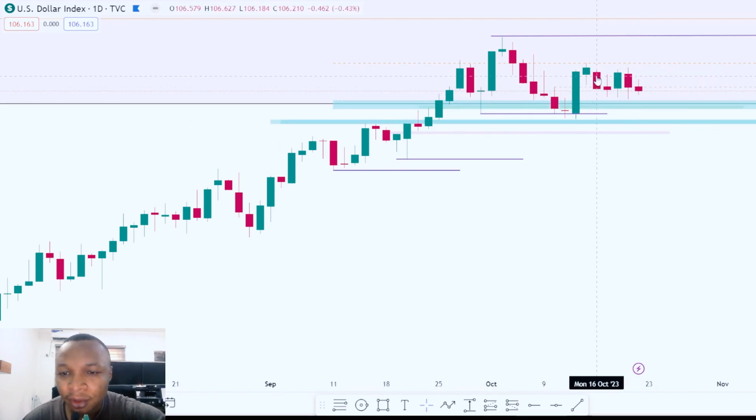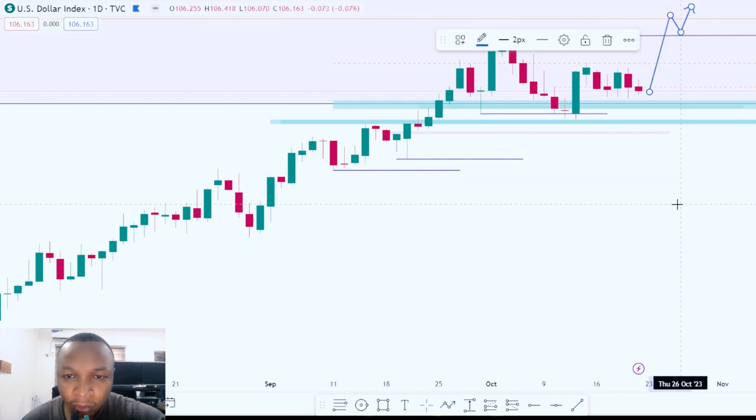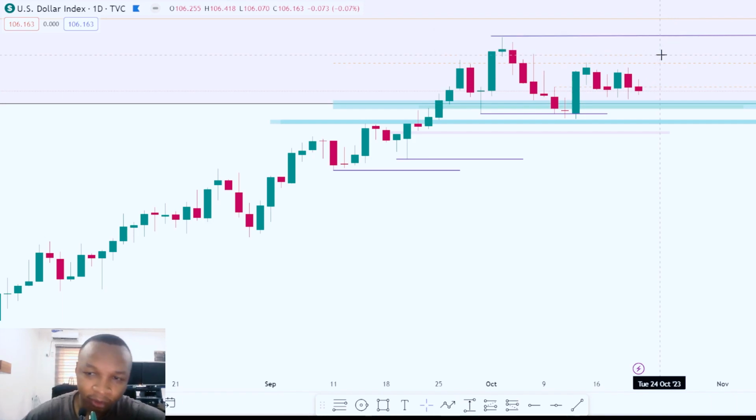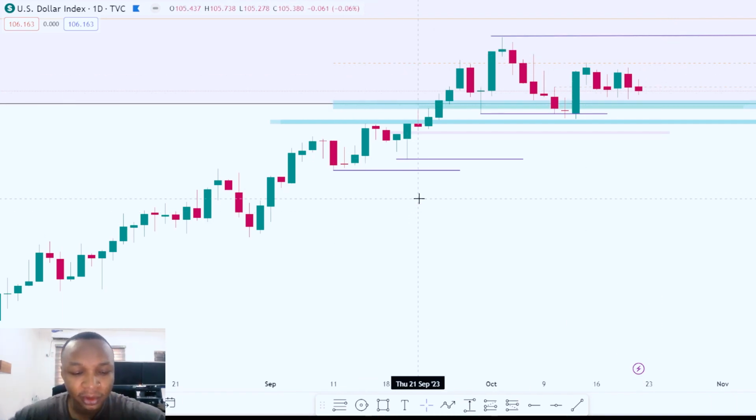Okay, so for the past week, the dollar has been ranging. Fundamentally, there is no clear support for the dollar to move further upwards. So we've seen the serious range around these levels. Hopefully, going into the new week, what I want to see is the dollar breaking this high and trading above. Okay, so this is what I expect to see in the dollar going into next week: to take out this high, retrace here, and then continue further upwards. Okay, so this is what I expect, something like this going into next week.